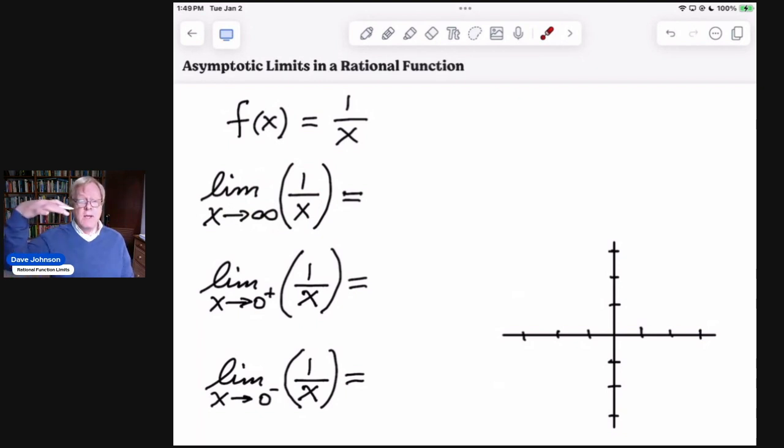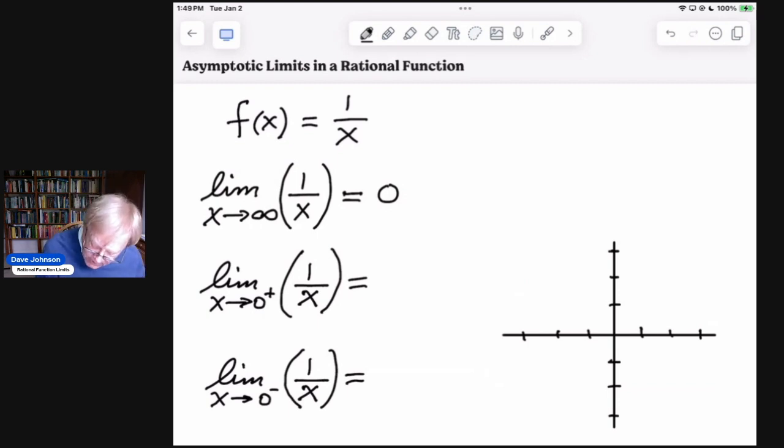So what does the function do as x gets larger and larger and larger? Well, if it's approaching a constant value, if it's approaching a horizontal line, that horizontal line is known as the horizontal asymptote. And in this case, as x gets larger and larger, 1 over x gets smaller and smaller, and the limit as x goes to infinity, 1 over x is going to go to 0. And so we know the limit. It's 1 over infinity is 0.